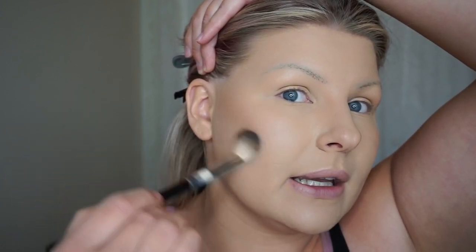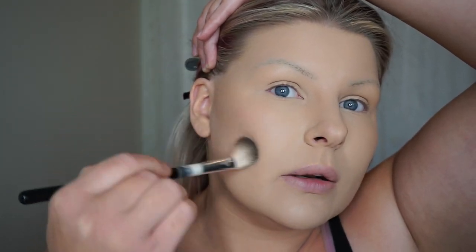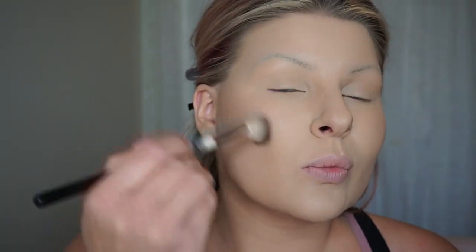I'm starting on my cheekbone and then using circular motions to actually blend it to the bottom of my cheekbone. Once I can tell there's hardly any product left that's where we're going to start bringing it downward and shaping it for a longer face shape. Really be careful when you're bringing this down by your mouth because this area can look muddy really quickly if you're adding too much. I like to have just a light amount so it just casts a light shadow there to narrow my face. Make sure the pigment is concentrated underneath your cheekbone and then when there's hardly anything left, start dragging it down. One more thing with contouring — don't change your face shape while you're contouring.